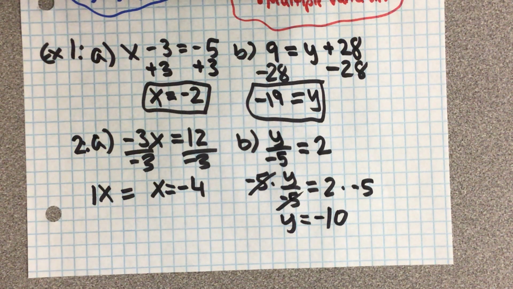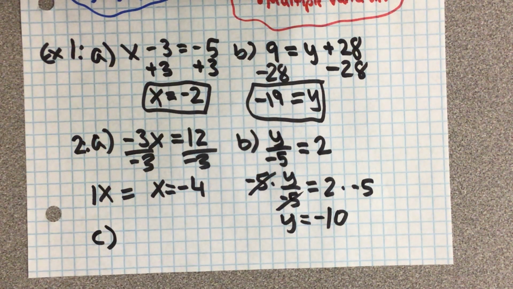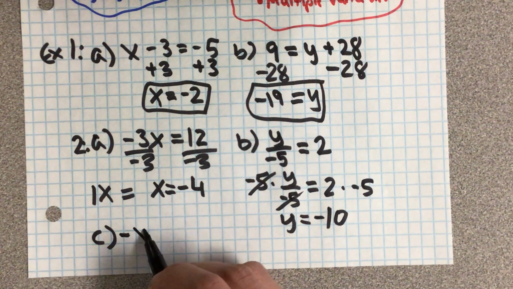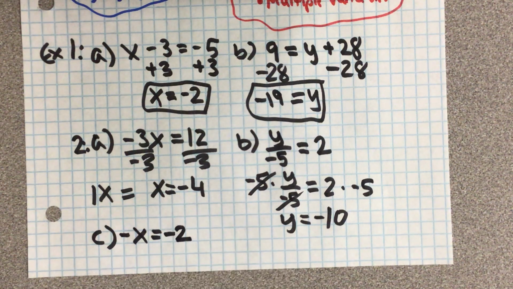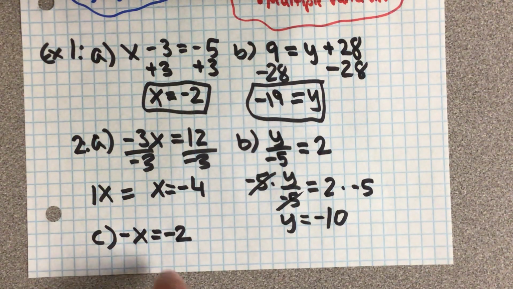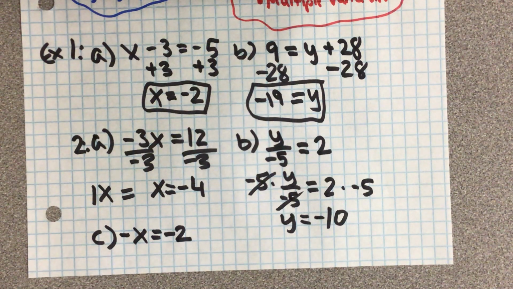All right, we're going to look at one more very tricky example. And this is something that will come up a lot, and you'll get plenty of reminders about, but this will be negative x equals negative 2. Now, in order to solve this, we need to get the variable completely alone. And in all the previous examples, we were able to divide something out, multiply, add, subtract, and we would always end up with just an x, just a y. But this time we have a negative x, and we need to ask ourselves, well, this is a coefficient because it's just sitting next to the x. So we need to figure out what can we do in order to get x alone.